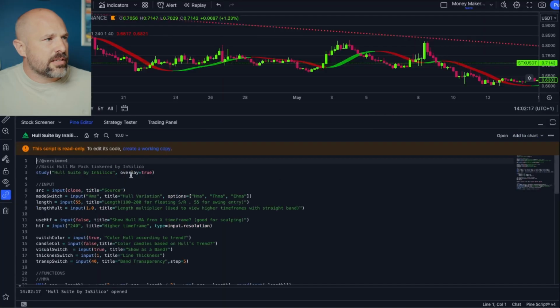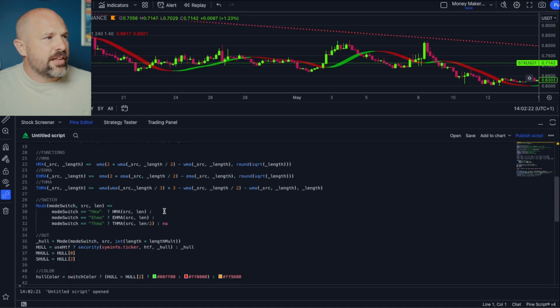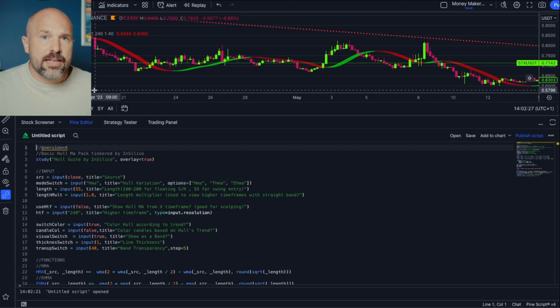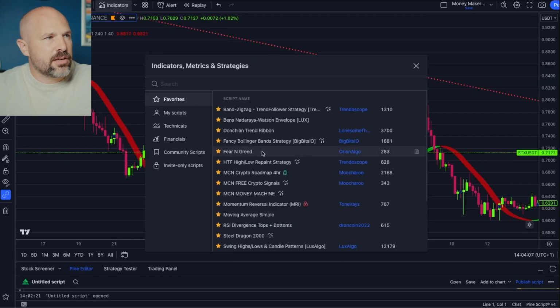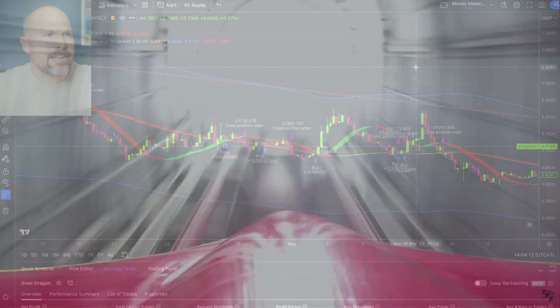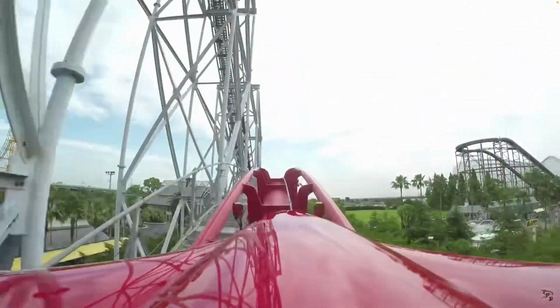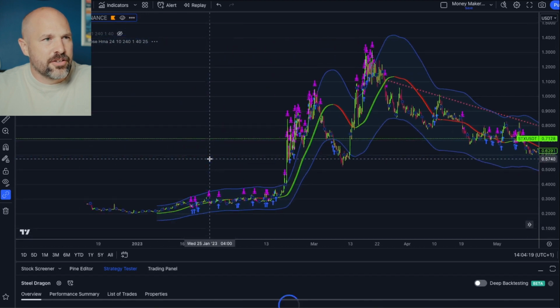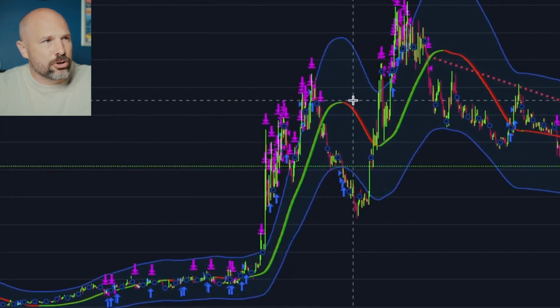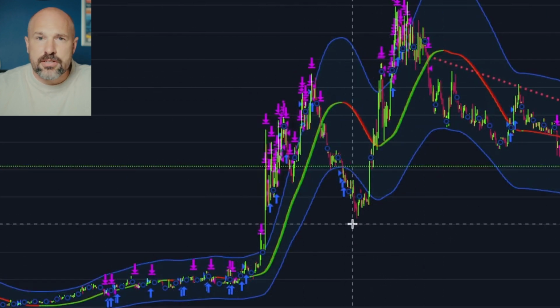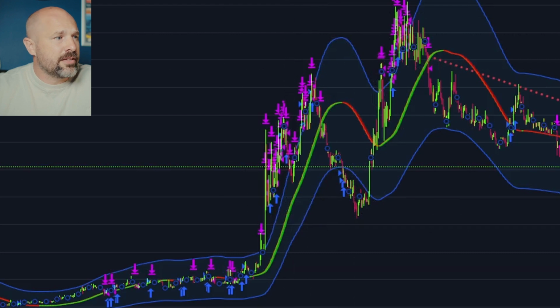All you need to do is come up here to the code part. We don't want to save any of that, and what you can do is hit create your own working copy, and then take all of this script and ask ChatGPT to make it your own. That was a strategy I was playing around with earlier today, so I called it the Steel Dragon 2000, after a Japanese roller coaster. If I turn off the Whole Suite, because I have changed some of the settings on it, you can see the big long greens, then a red sell-off, big long greens again, and I have put an envelope in there in the same strategy.